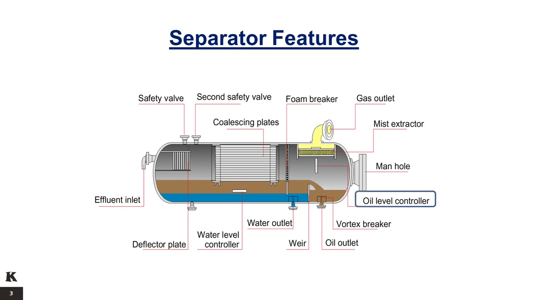Oil level controller. When the oil level changes, according to the principle of Archimedes, the plunger will be buoyed up by a force equal to the weight of the displaced fluid. Water level controller. The controller can be adjusted for throttling action if there is a steady flow of water, or for snap action if the water is to be drained at one time. Oil, water, and gas outlets. Pressure safety valves. Manhole to service the separator during its maintenance.